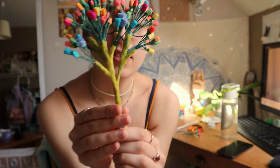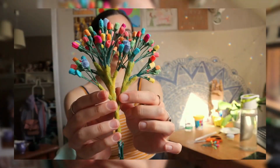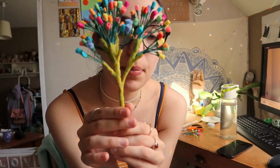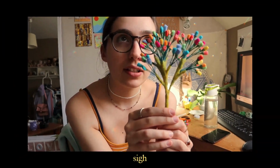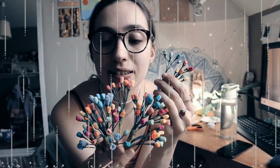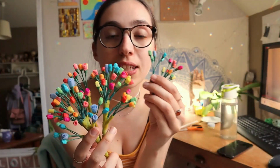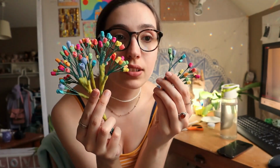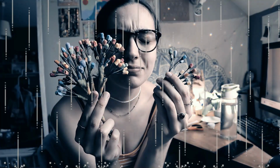I started working on the finishing touches, which is to cover all of the wood glue parts with Play-Doh and then paint it, but I discovered that I forgot to add these to the big bouquet. I'm so upset. I just put them behind my keyboard and then I completely forgot they were there, and now I just, I don't know what to do.